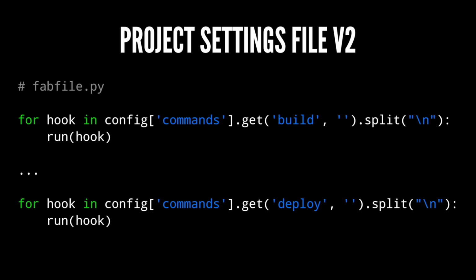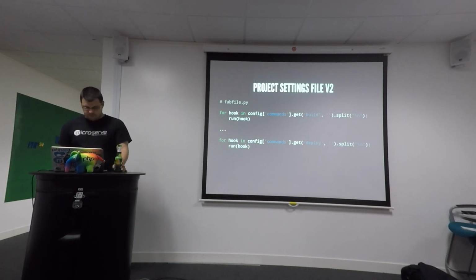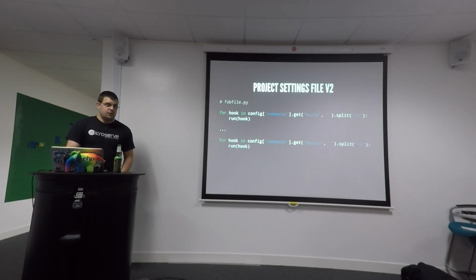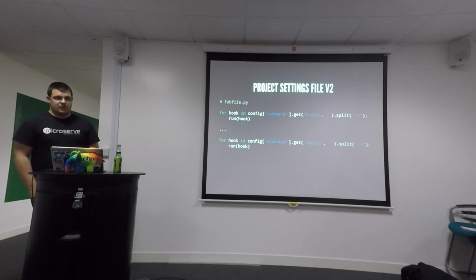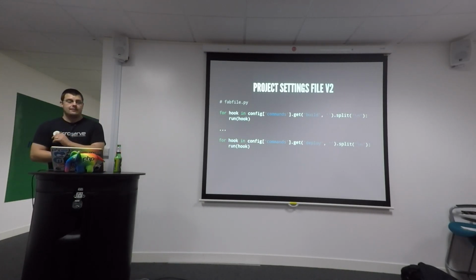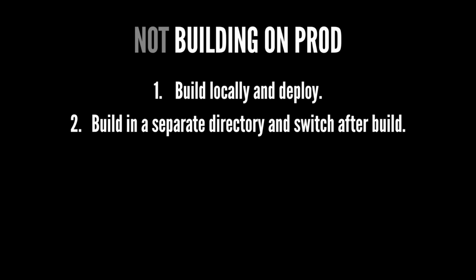So you can still get the commands from the config variable, split them based on the new line, and just run them. This seems to work fine, except if you want to run certain things locally, which we'll get to, just having to do string replacements based on the commands. This is all great. Basically I'm using the run command for everything right now, which means it's going to run everything remotely rather than actually on our server. So building on prod is not good, it makes people sad.